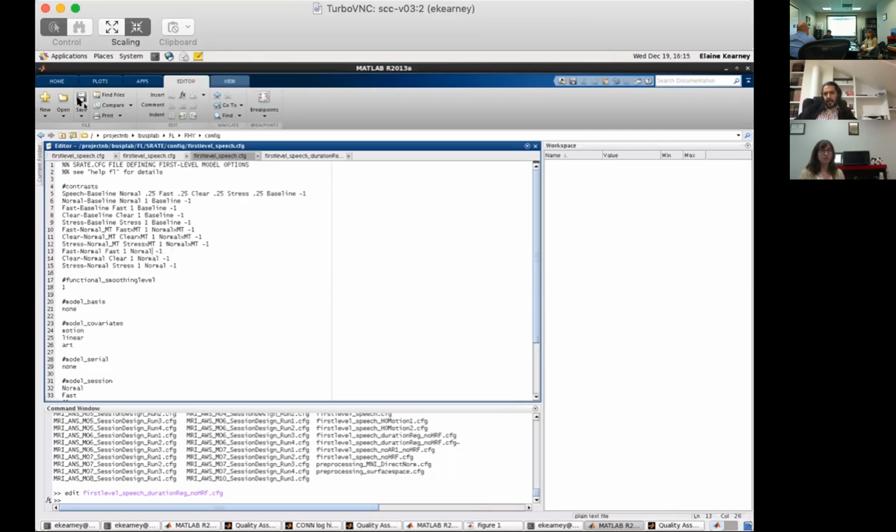Right, and not only that, you could actually have some difference between the conditions that only happens for the long durations and not for the short durations, right? This type of interaction is something that conceptually could also be meaningful at some places. You could say, perhaps these voxels are showing a difference in the stress versus normal condition, but only for the long duration. It doesn't take into account the short duration trials, right? And that could happen as well, and it's something that would be driven by the same type of models.